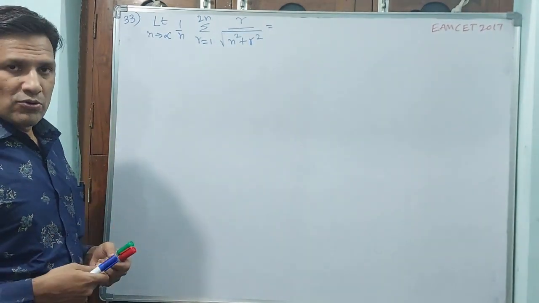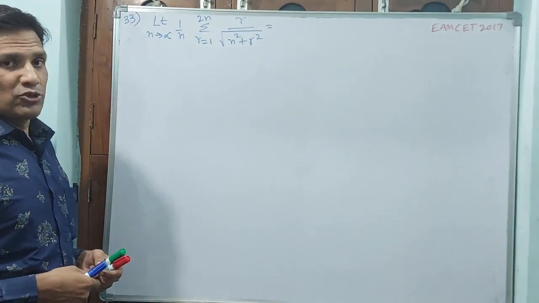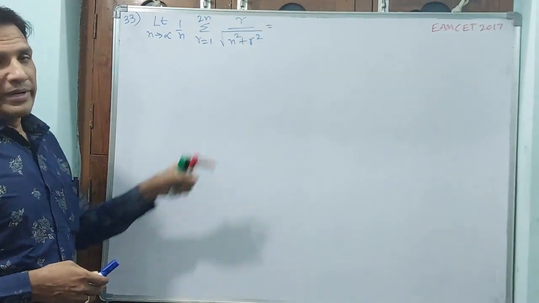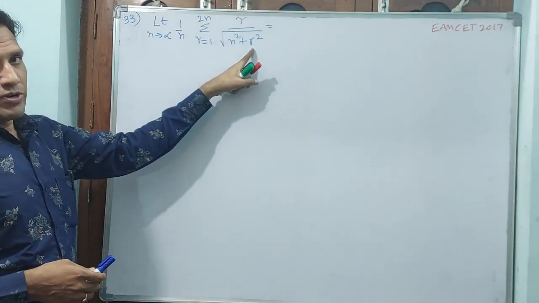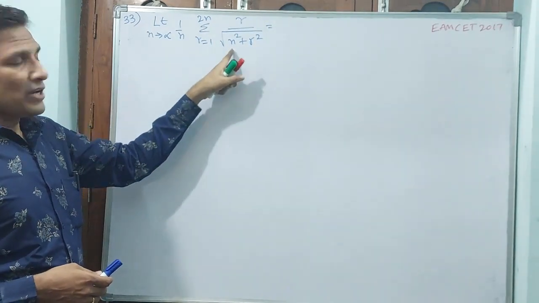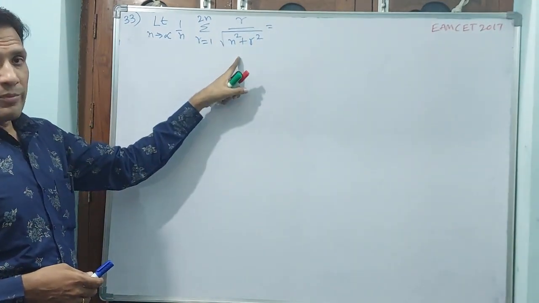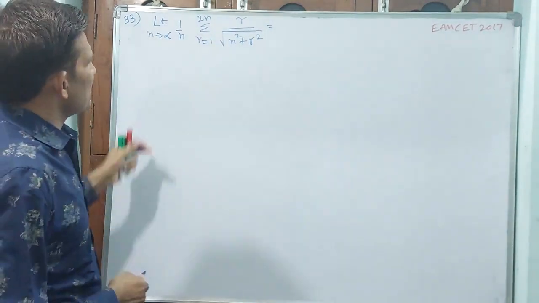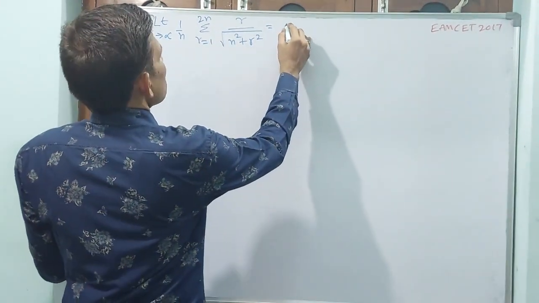Before that, anything we have to do? Yes, why? Because the r by n should come. Then only you can convert r by n as x. For r by n to come, inside the square root you have to divide by n square. r square by n square means r by n whole square. Here also n square under root, so outside, with n, you have to divide. Okay, that is the logic. Let us proceed there. See what I am writing now.